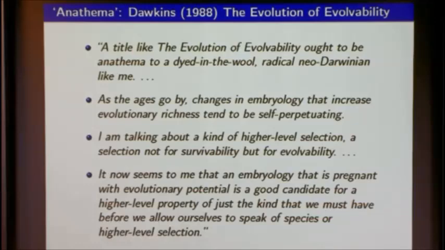He says, as the ages go by, geologic ages, changes in embryology that increase evolutionary richness tend to be self-perpetuating. I'm talking about a kind of higher level selection, a selection not for survivability, but for evolvability. It now seems to me that an embryology that is pregnant with evolutionary potential is a good candidate for a higher level property of just the kind that we must have before we allow ourselves to speak of species or higher level selection.